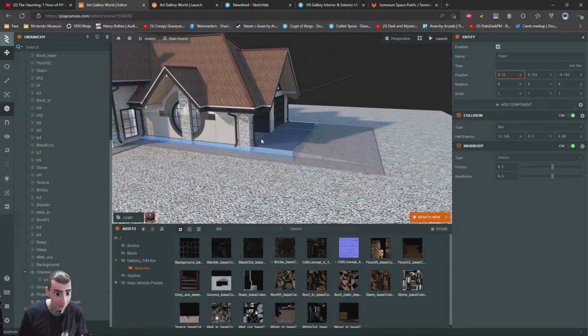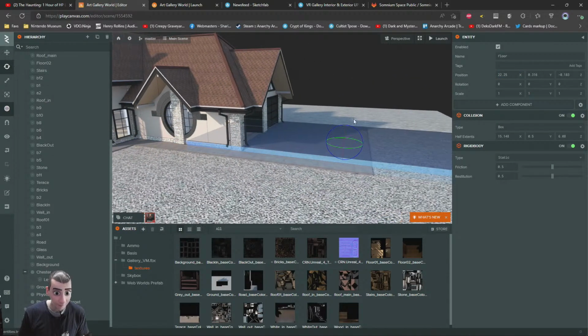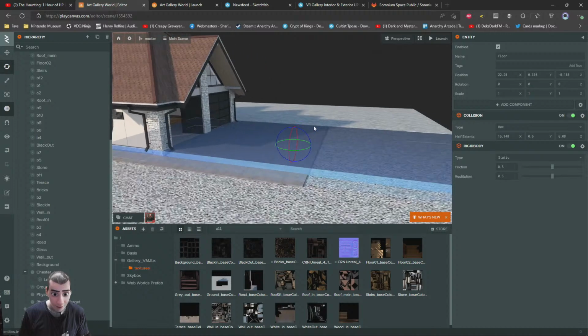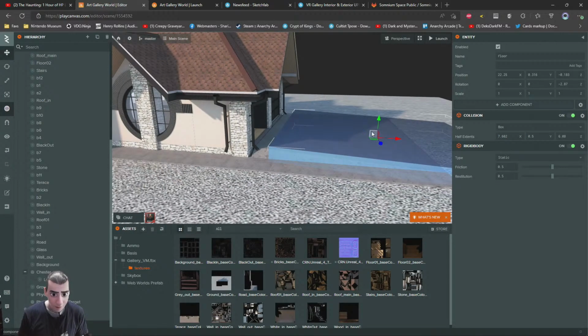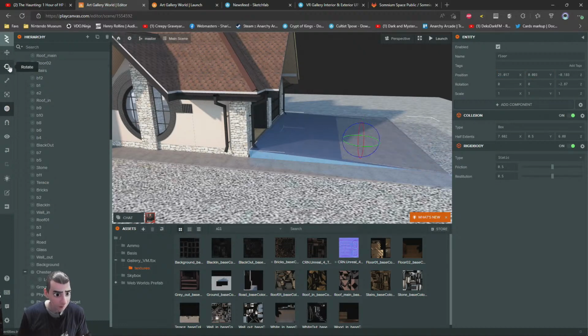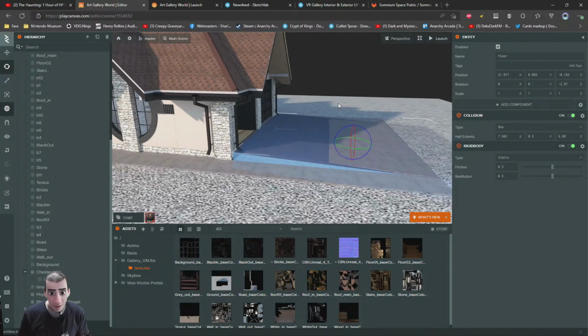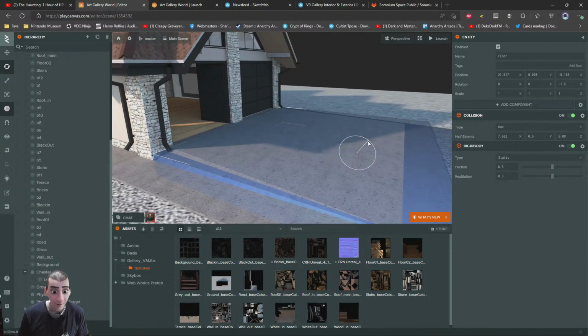I guess that would be a good place to start. And I'm making the collisions, once again, out of primitives for optimization, so it runs better than complex meshes.